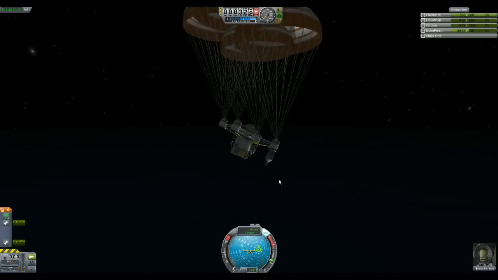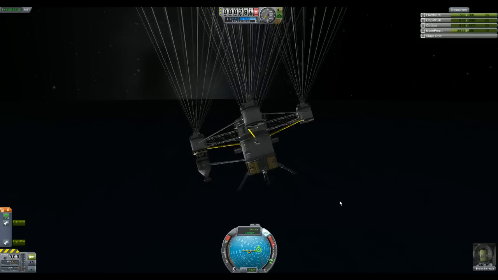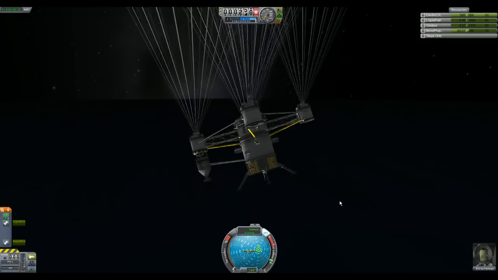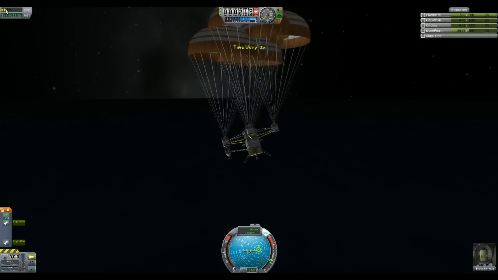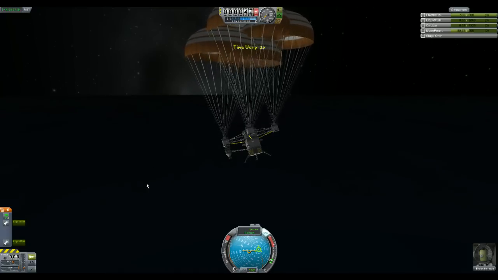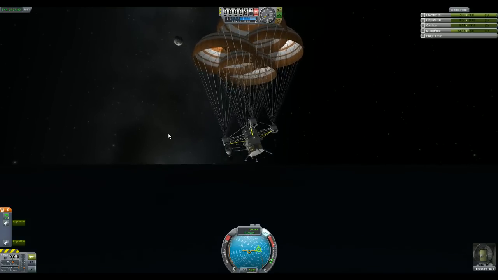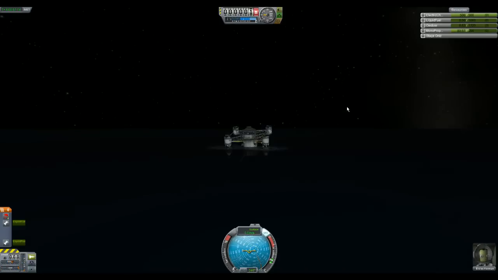Let's put the legs down as well. We still have legs on this one. We didn't blow them off with the rocket exploding. So down we come. Speed this up a little bit. Splashdown. And Herbal the Kerbal is home safely.